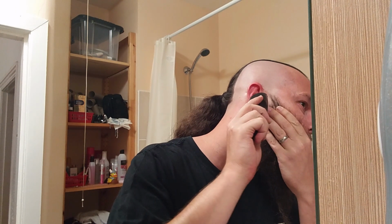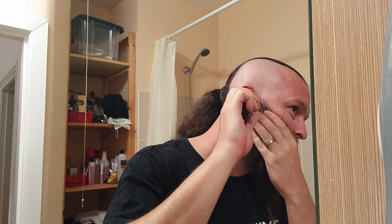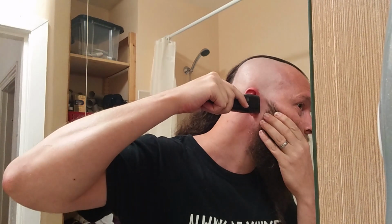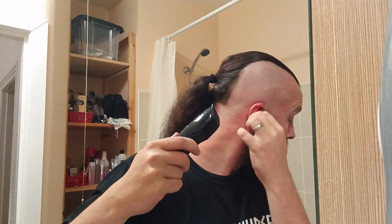Also, it's got a hair trimming attachment for your nose and your ears and whatnot, but it's shit. So I just tend to use the normal shaver part on it. And just try not to nick myself when I do this. There we go. All done.